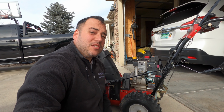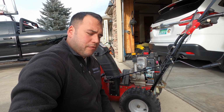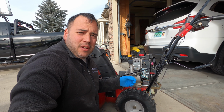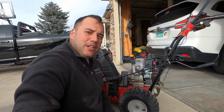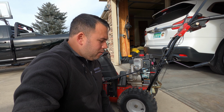Hey, so welcome back. This is part two of working on the Craftsman snowblower. We got it running before by cleaning out the main jet on the carburetor without taking the carburetor off. But I mentioned that it wasn't running right. We still had to use the choke in order for it to idle smoothly. So anyhow, here we are again.